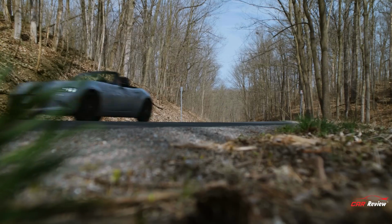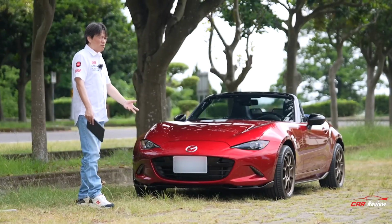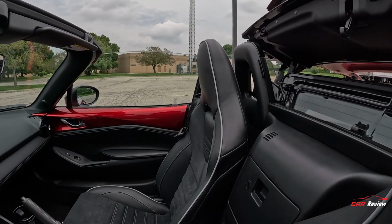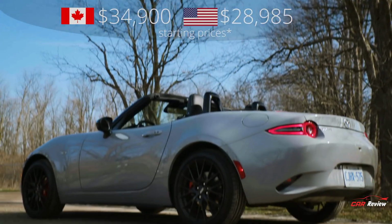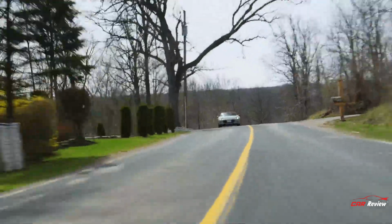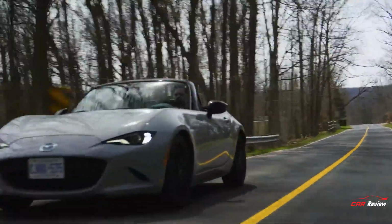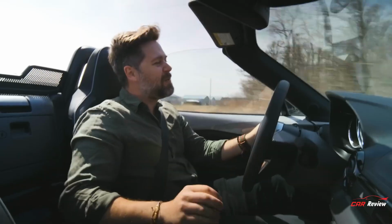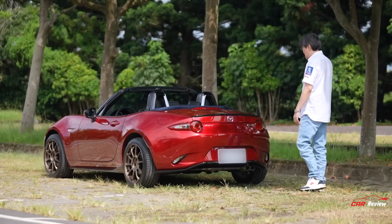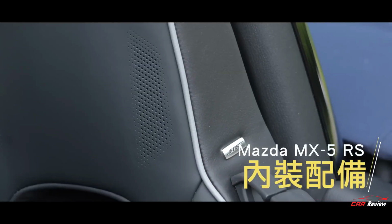For this ND3, Mazda has refined the steering system even further. There's really nothing wrong with it, but the ND2 has been with us for a little while, so of course they couldn't leave well enough alone, and they refined this steering system to work even better from a driver's perspective. One of the key differences that I found is it's much stronger on center. It returns on center much better than the ND2 did, and that is one of the things that they did indeed promise. And what I find is the steering is just a little bit more alive and connected to the car, and connects me to those contact patches at the front tires.